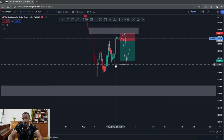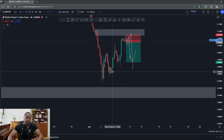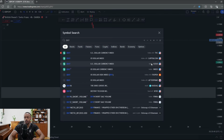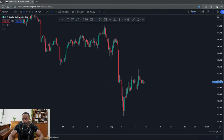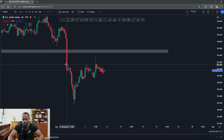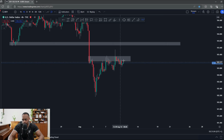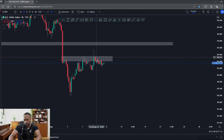Euro USD was very close to my zone, which we'll touch on in a second. A zone where I was looking to get involved didn't quite make it there, so hopefully Euro USD can make that move this week. If we quickly take a look at the DXY, DXY still has a bearish bias. That was the bias coming into the week, and that's still the bias going into next week. This zone here I'm really liking. There's a brief area here which price has stalled at, which is giving price a bit of a hard time, and at one point it did look like we were about to sell off, but we didn't quite do that, and we're still looking pretty corrective.